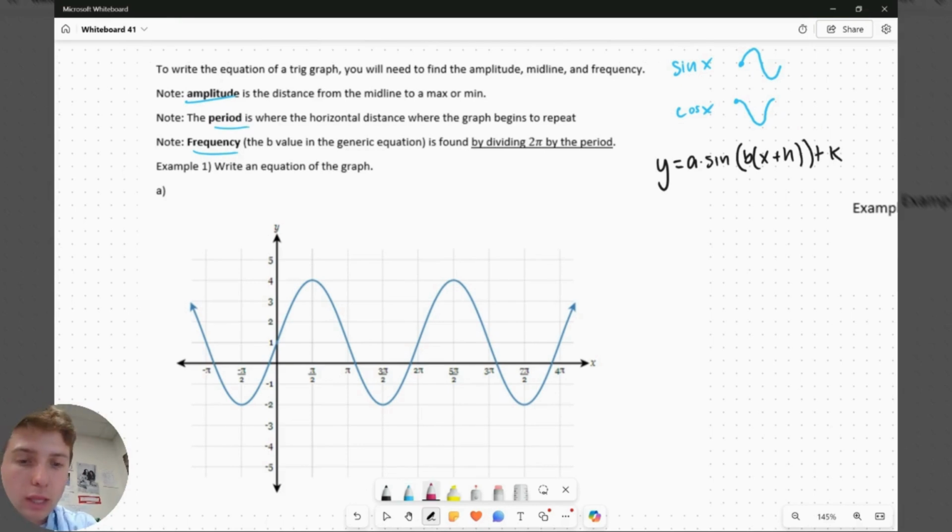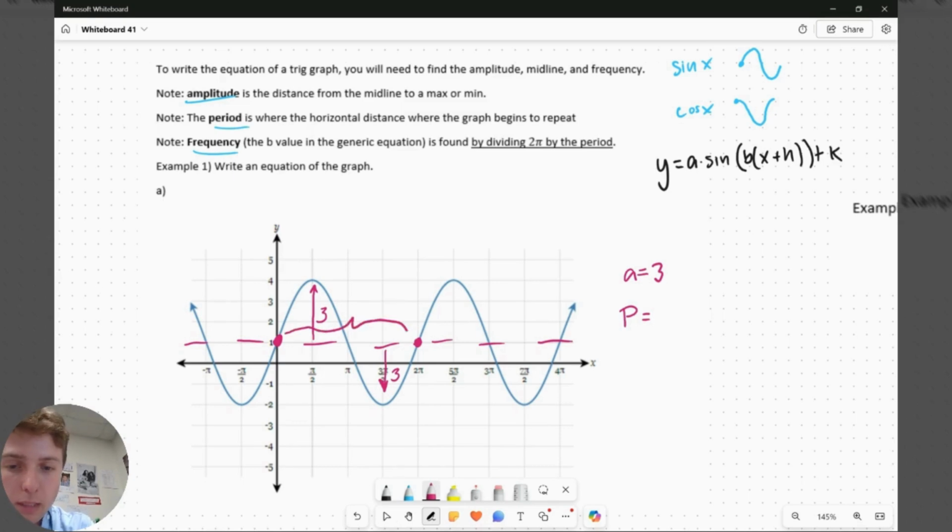We were told we need a few things. One of those things is the amplitude. Remember, the amplitude is the a value in the function. Well, we need to know how far from the midline is the maximum and minimum. That looks like a value of 3 and a value of 3 to me. We know a is a value of 3. We can always find the period. How long does it take to repeat a cycle? Well, you could always look at that from the midline to, okay, it goes up, it goes down. Here's where it would be restarting. So to me, one period looks like it is 2 pi.